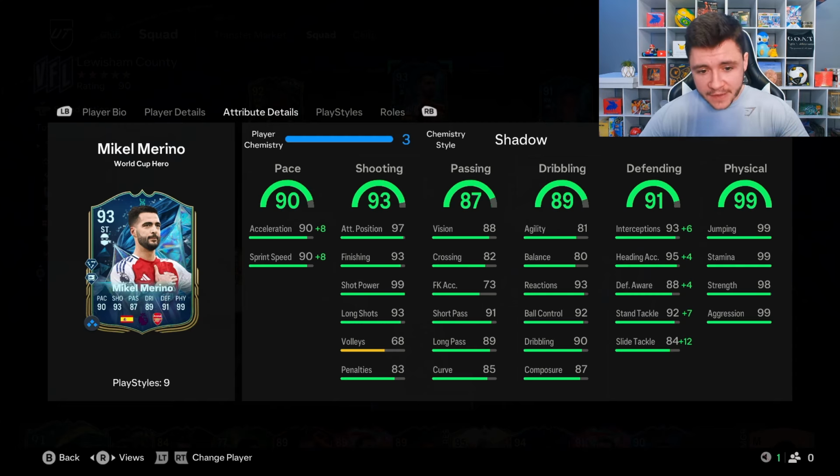I feel like his passing was very accurate in game, and when you pair that with his dribbling, a bit of a technician on the ball. Now, as you guys know, he does have the tall and lean body type. He is 6'2", a bit of a larger build in game, so with his 81 agility and 80 balance, he wasn't the smoothest of players on the ball, but because he does have the press proven playstyle plus, I feel like he can still most definitely get the job done, and you can always give him the engine chem style if you do want to help out with that.